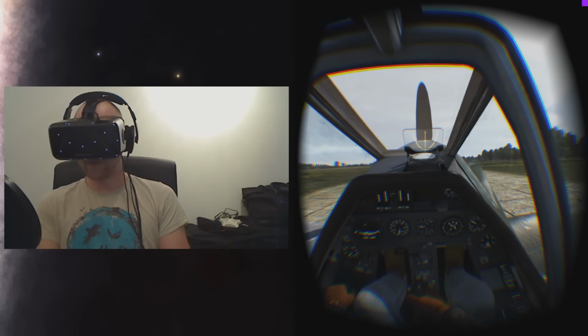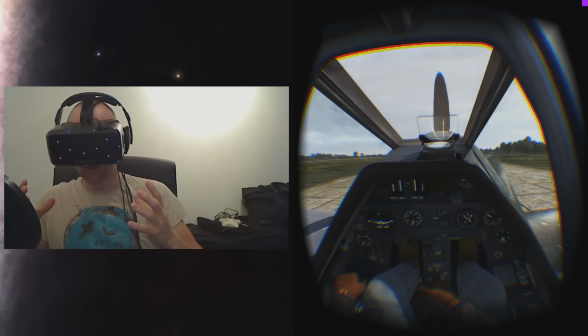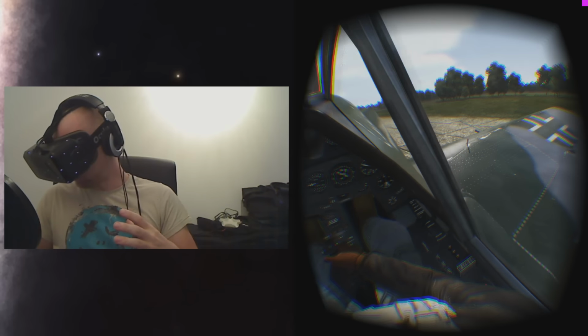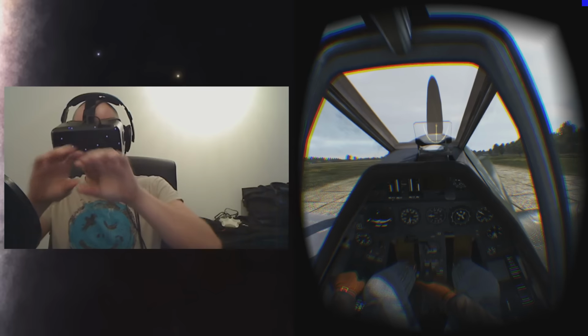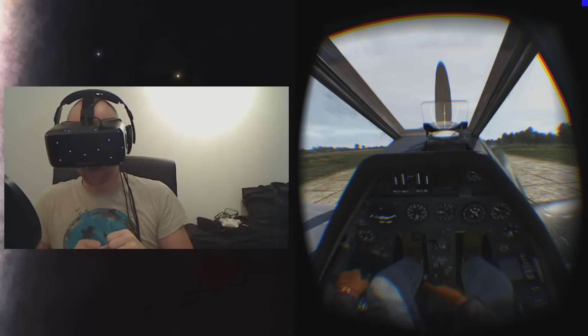So here we are in the Focke Wulf, and right away, because you have such a good sense of scale in the game, you know exactly how big things are and where they are relative to your face and your body. The whole cockpit is different. Like the front bars, you really feel like you could just reach out to them and grab them. They're right in front of you.